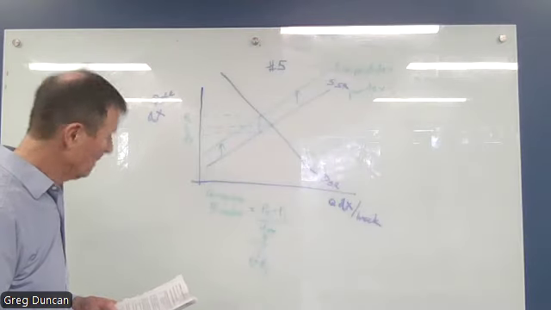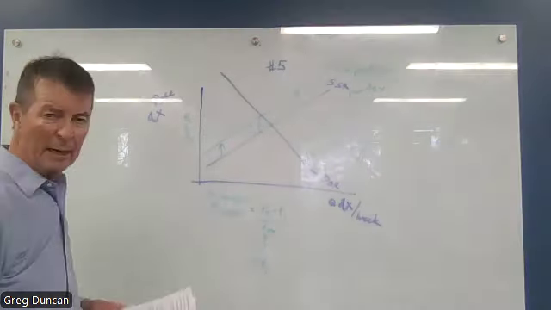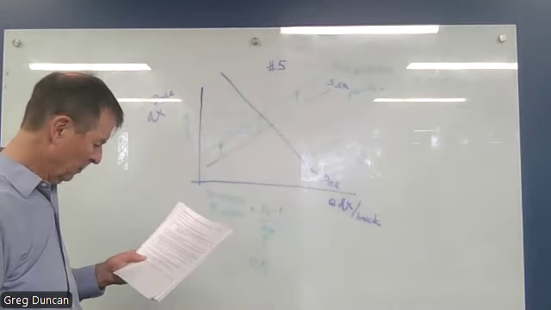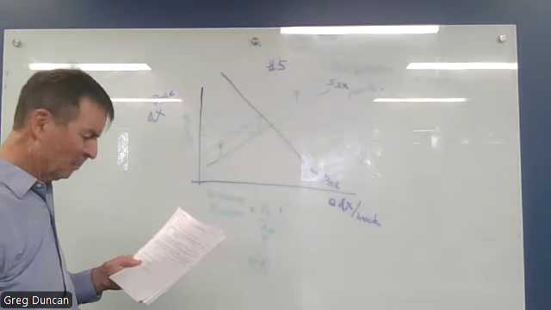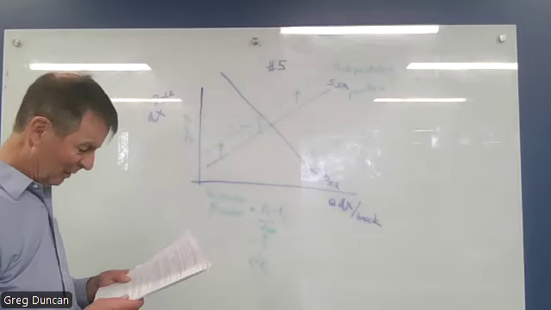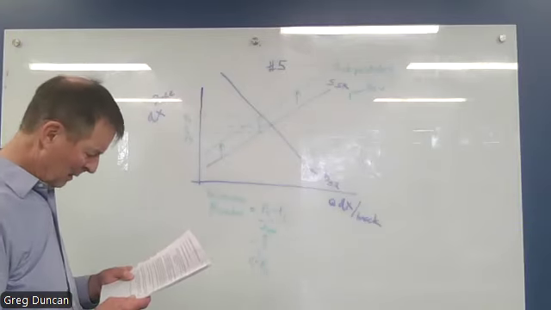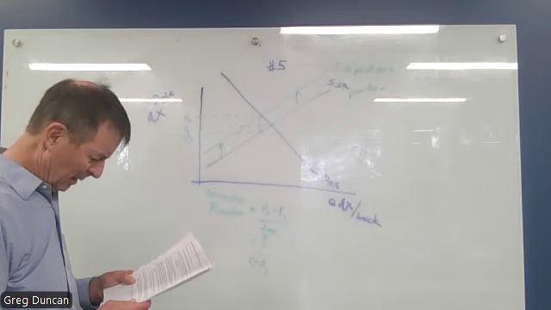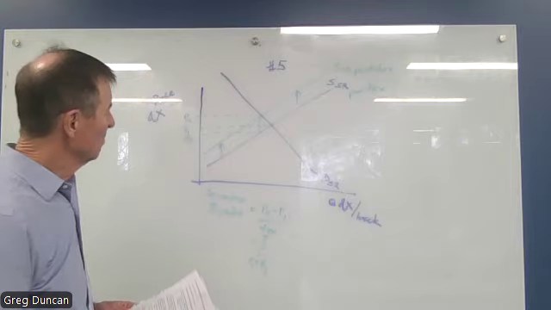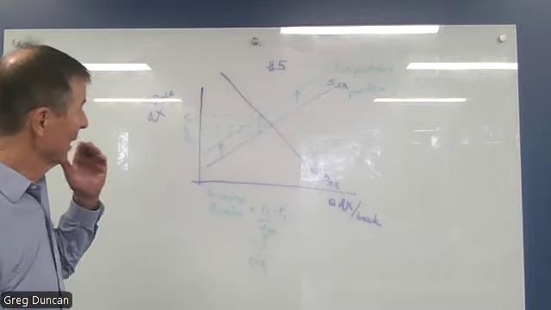Okay, last question, number 5. Suppose the government imposes a per unit tax of $10 on producers of good X. A per unit tax, $10. Are producers likely to bear a higher burden of the tax in the short run or the long run? And then illustrate your answer with graphs.